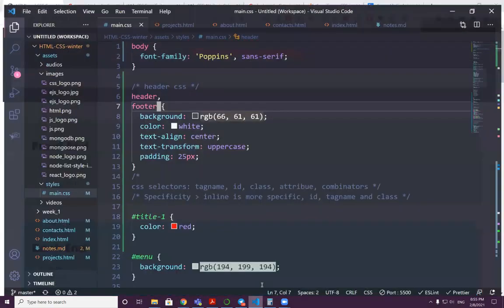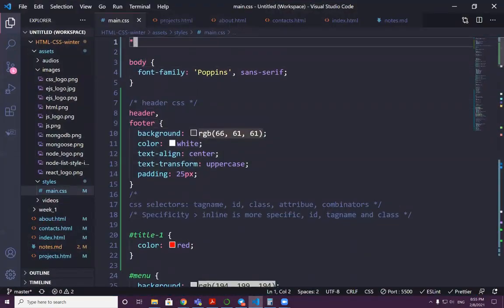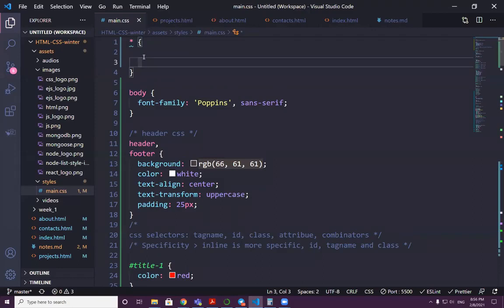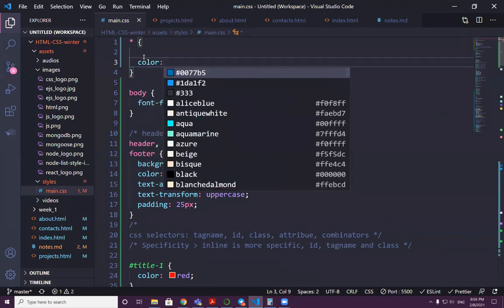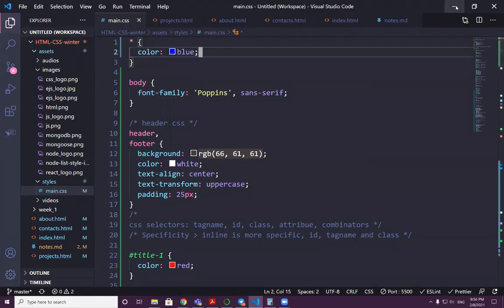So let me show you a trick. Star. You can use a star. Do you know this star selects every element in your HTML? Okay. Color, for instance, blue. It changed everything to blue.